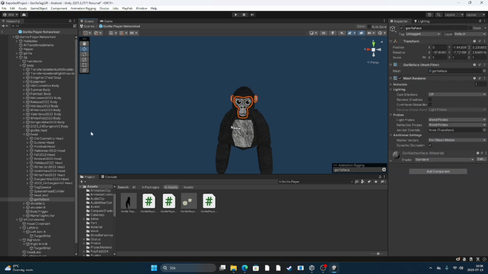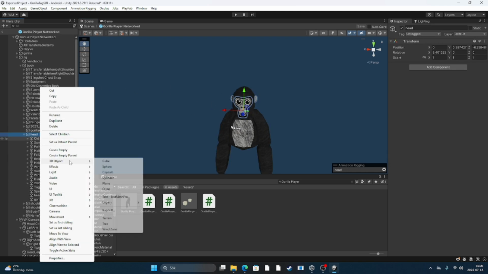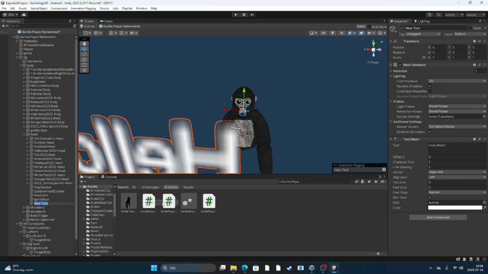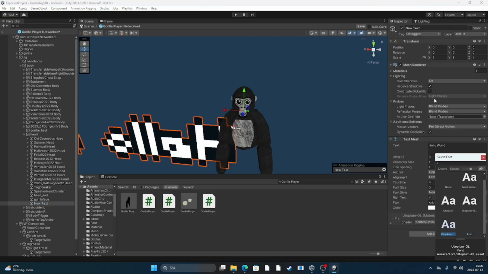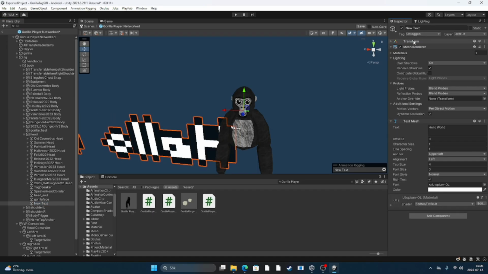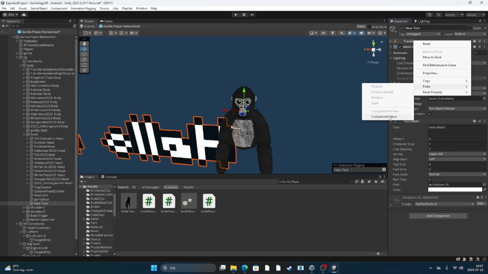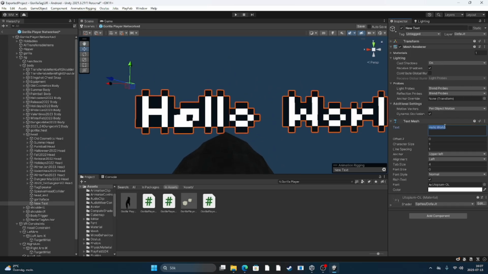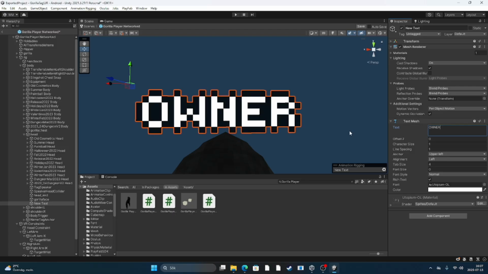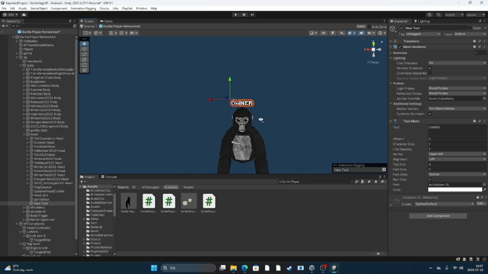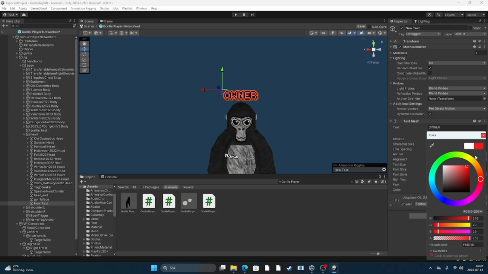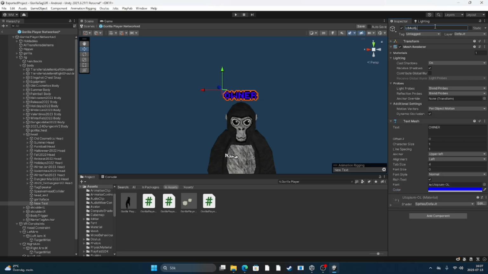You can click on the head, right click, 3D object, legacy text mesh. Let me change the font real quick. Right click, paste components value, and then do owner, or whatever you put. There we go. And then we want to paste in the item ID there.